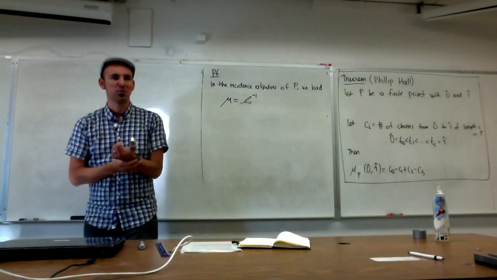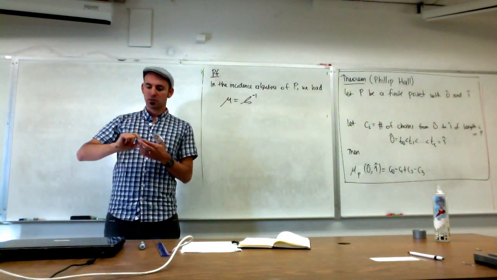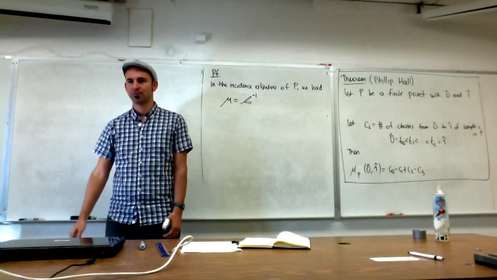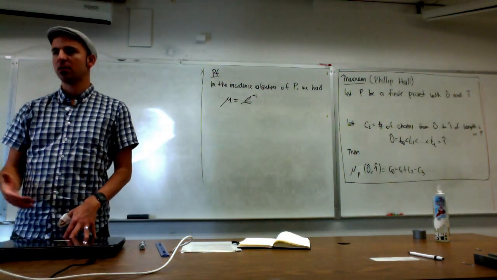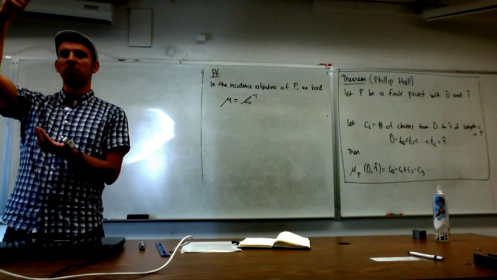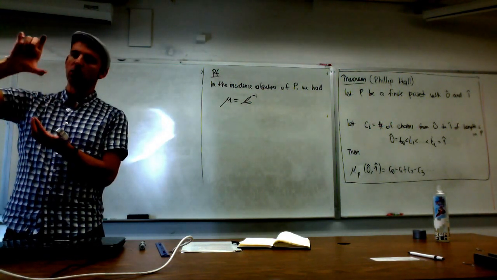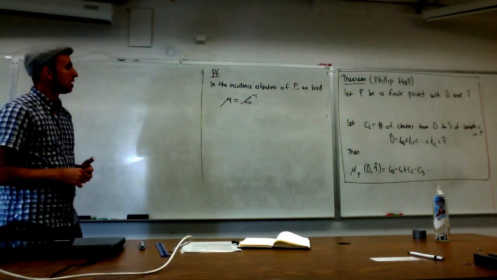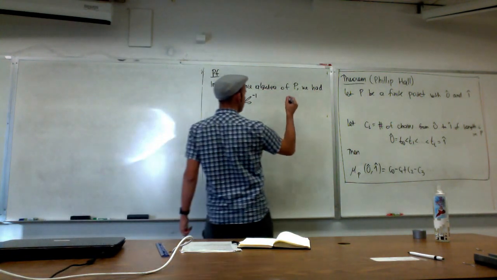Let me remind you how this was. You have the poset, and the incidence algebra was the algebra of functions from intervals of the poset to, let's say, the reals. And this was an algebra where the product was convolution. Remember that if you wanted to know f times g in an interval, then you would look at every intermediate element, and so f times g of the interval would be f of the lower interval times g of the upper interval, convolution. So we defined this. The zeta function was the simplest function.